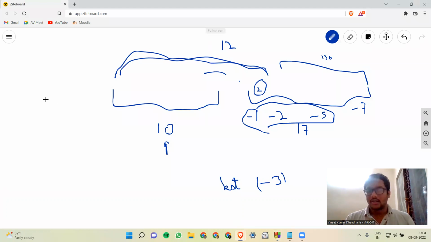Suppose x was say 3 and y is 7, and let's take an example for n as well. Let's take n to be 100.